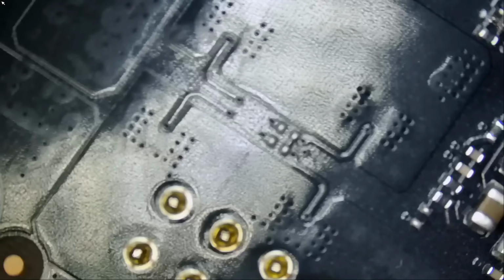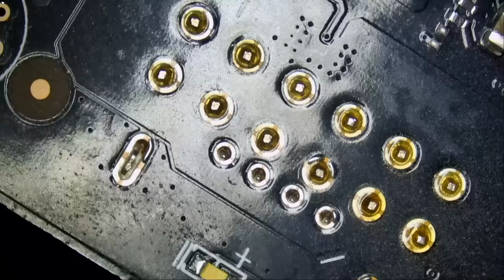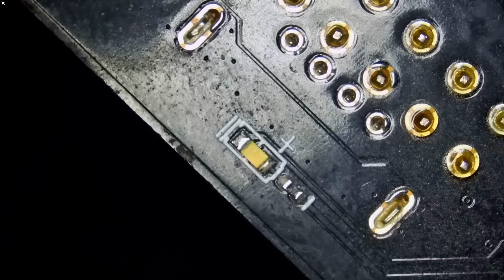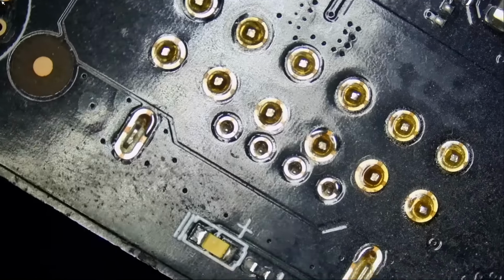What can you do, right? Companies are not honoring warranties. And that is the reason why we are getting a lot of those cards in the shop here.